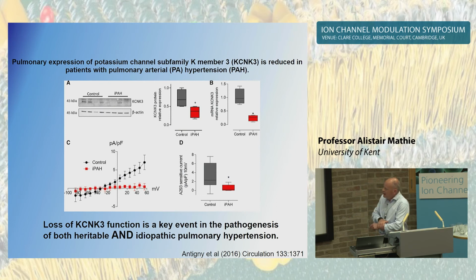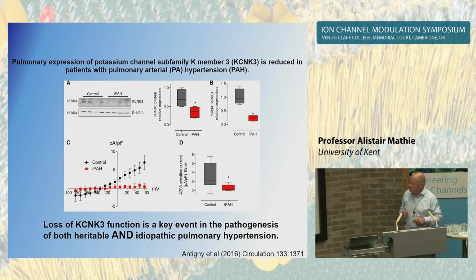Perhaps more interestingly, though, in the more general area of pulmonary hypertension, this is some data from a French group published towards the end of last year, Marc Humbert's group. What they're looking at now is idiopathic pulmonary hypertension, so not related to a particular genetic mutation. And what they find in humans suffering from pulmonary hypertension that hasn't got a known genetic origin is that they see quite a substantial reduction in TASK-1 protein level, although not a complete abolition, and also a substantial reduction in current.